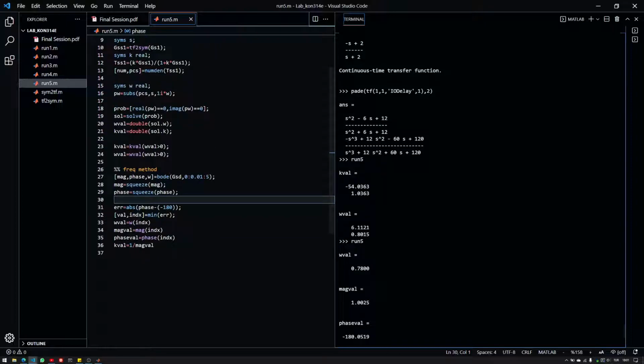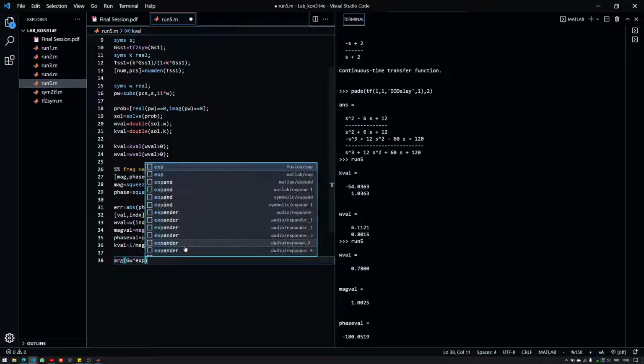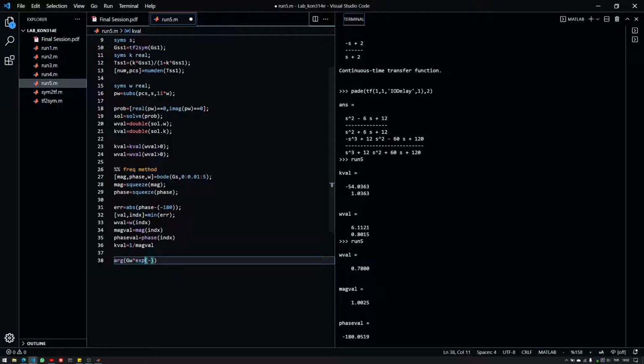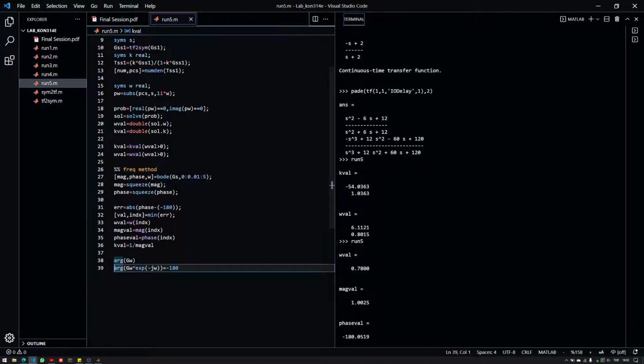Now, of course, you will not always be given the delayed Bode diagram. What if you have G(s) itself? That becomes an issue, because if we remember, we are looking at the argument of G(jω) times exponential minus sτ. This is what we need, so basically jω. So this is what we need to look at, minus 180 degrees. But what we actually have is arg G(jω). So we have to take this into account.